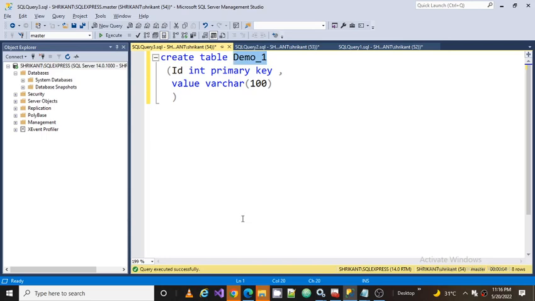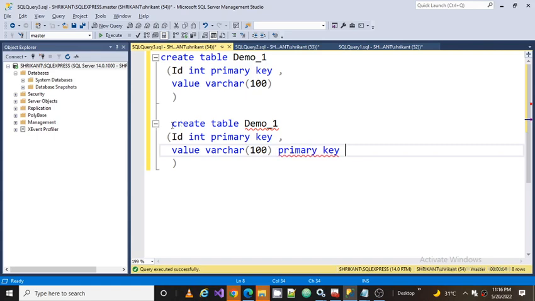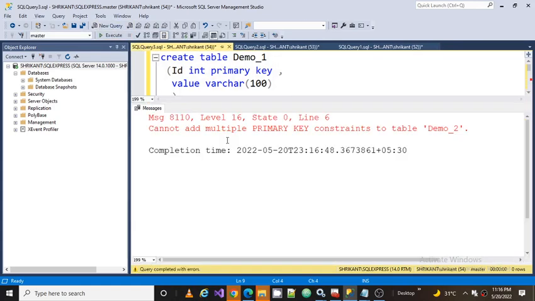So let's go back to our original question: how many primary keys can I create on a single table? This is one. So what am I going to do now? I'm going to create another table, and I'm going to give another constraint, which is basically a primary key. I'm trying to create two primary keys on a table. Does it allow me? Let's see. Or will I see any error? Wait, let's see. I can see the error here.